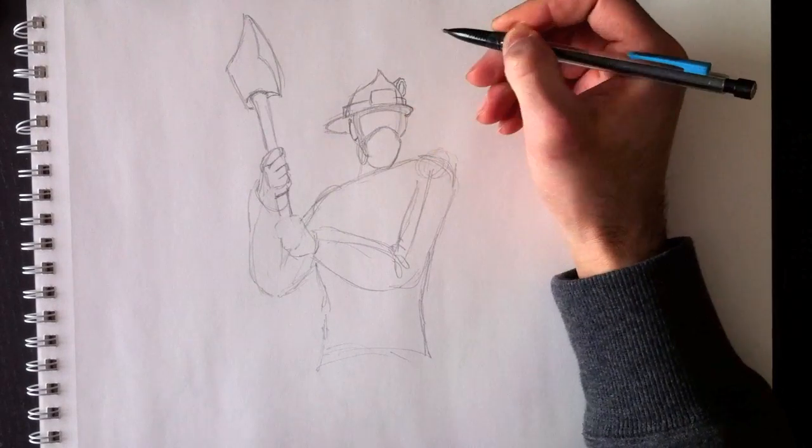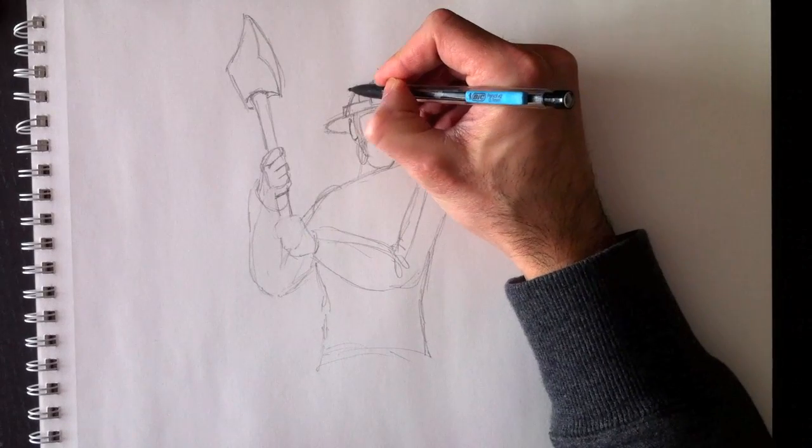On this side, he has a flashlight. And on this side, a little wood wedge to wedge doors open, right?